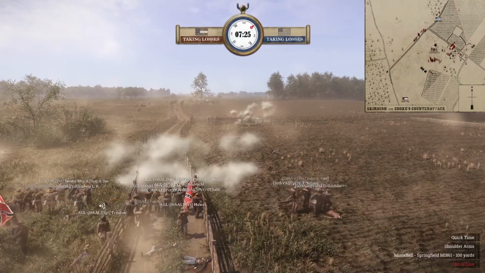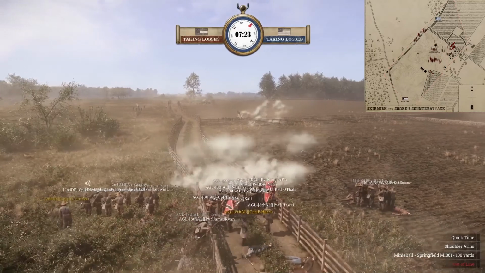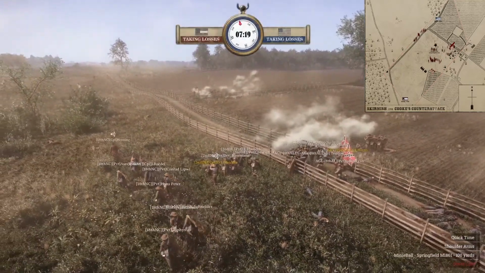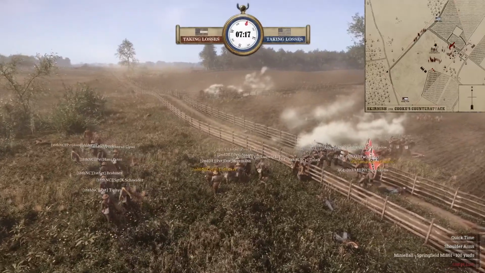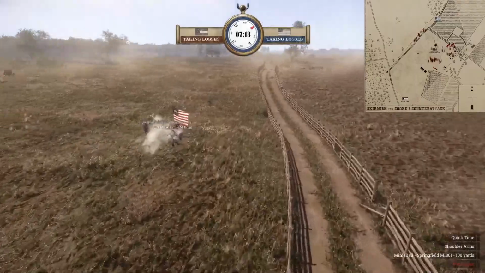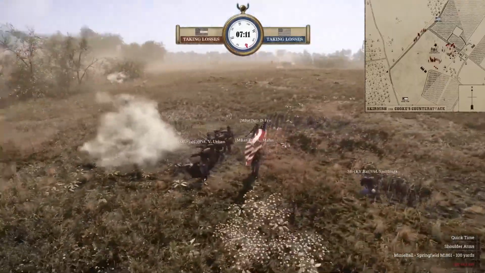56th. There's your 18th North Carolina, sweeping around on the left flank. But they're running through the trees and they're running into the 8th Florida.